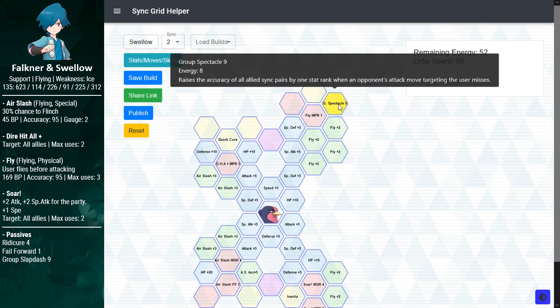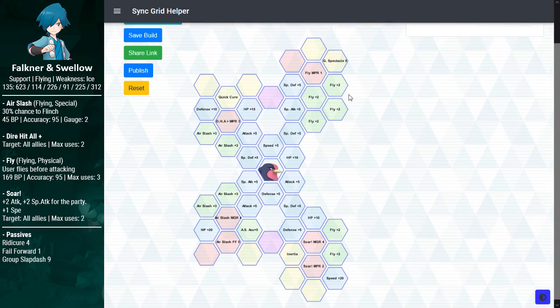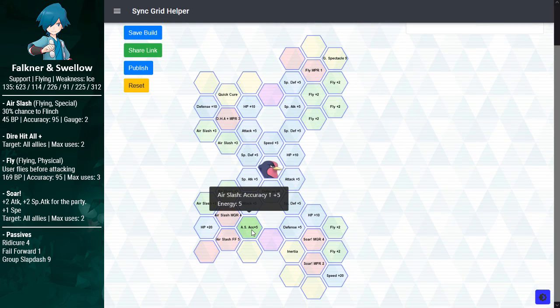When you dodge an attack, you raise accuracy for the entire party, which can be very helpful depending on the striker you are pairing with Falkner, but it can also help Brutal Clarity users like Blue and Pidgeot. And you also got the Air Slash to help enable Harry 5 on 3-5 Pidgeot. And there is also a Quick Cure, it can be handy, and Air Slash accuracy +5.